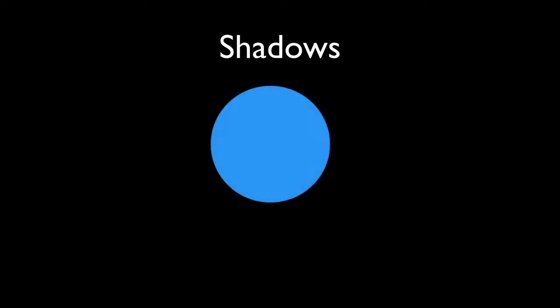The next one we're talking about is shadows. So here we're going to show you a circle. This circle looks flat, like a flat disc, but if we add shading and shadows, it will appear three-dimensional. So here we've got a highlight on it, we've got a shadow side on it, and it really makes that circle look like a sphere just by adding some bright spots and some dark spots, right?